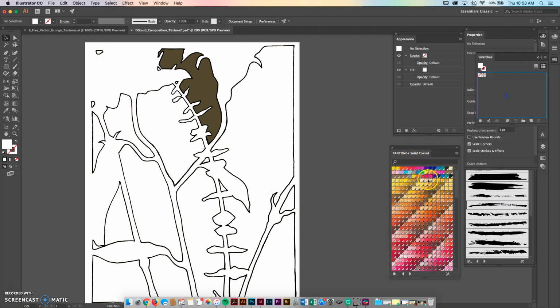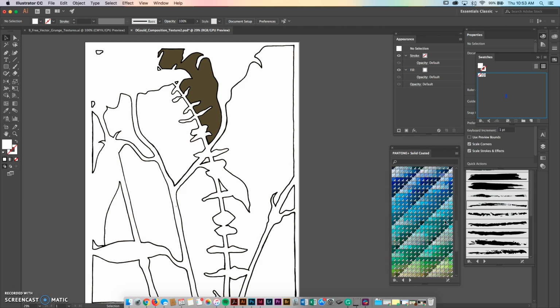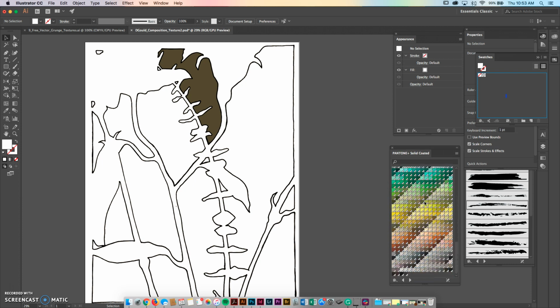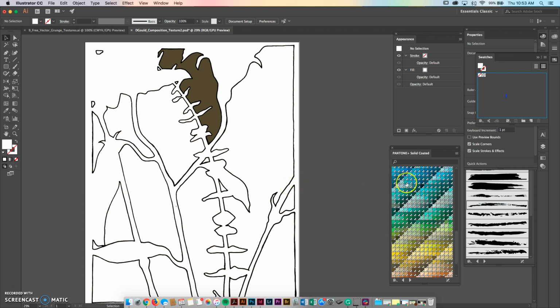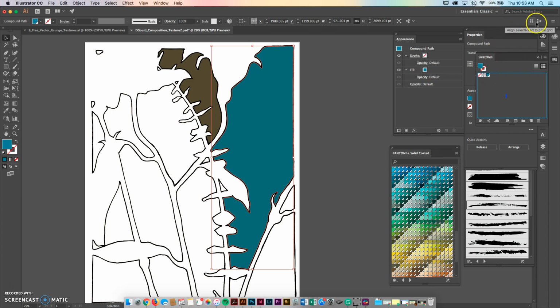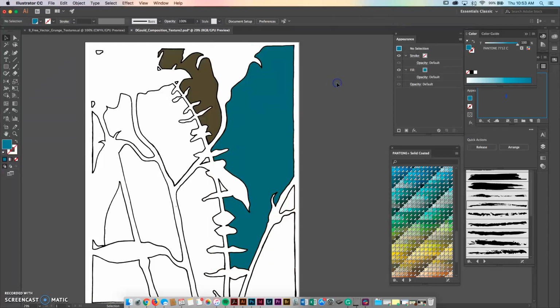So I'm going to go ahead and open up this window that I already had here, and you can see that it has a wide variety of colors for me to choose from, different hues and values of those hues. And again, each one of these colors is very specific to the Pantone Matching System. If I designate one of these shapes to be a specific PMS color and open back up my color up here, I can see that this specific Pantone color is Pantone 7712. So I could assign this color to this particular shape, send it off to the printers, and they could match this color exactly to produce that same color by matching the inks appropriately.